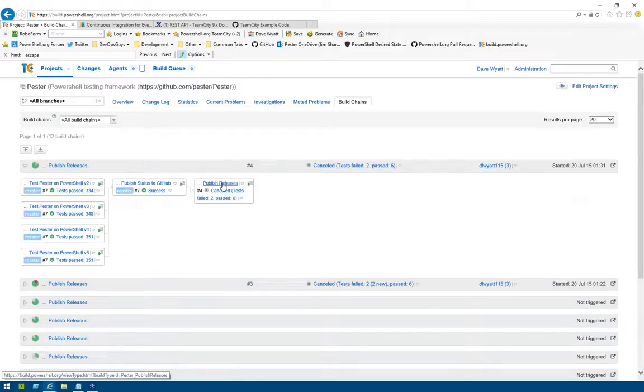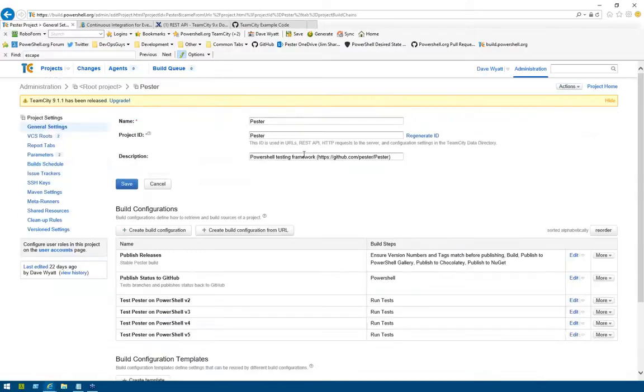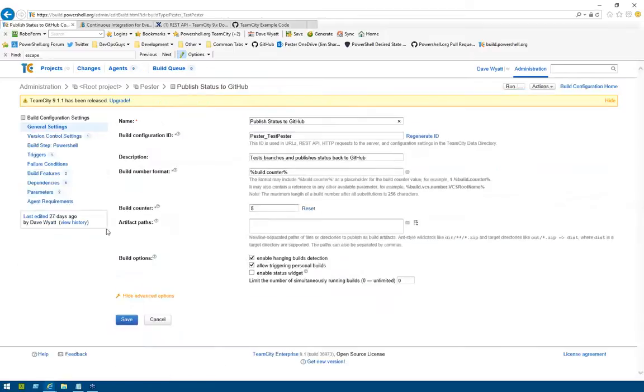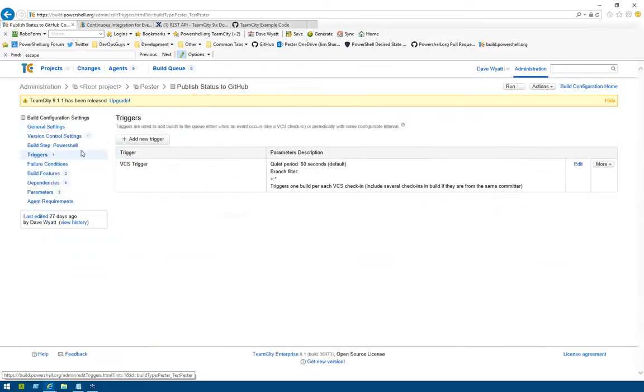I've got a build trigger actually both on publish status to GitHub and on publish releases. I don't have triggers on these dependencies because they will automatically be run because they are defined as dependencies. So if I go back into my project settings here, I go into the publish status to GitHub, you can see I've got a build trigger, which is just a VCS trigger, version control system.